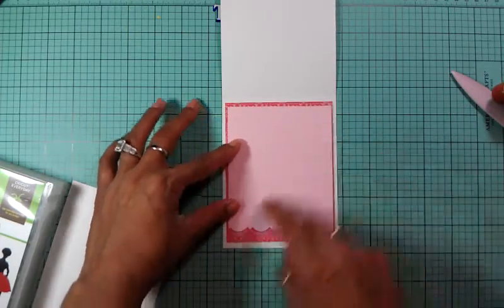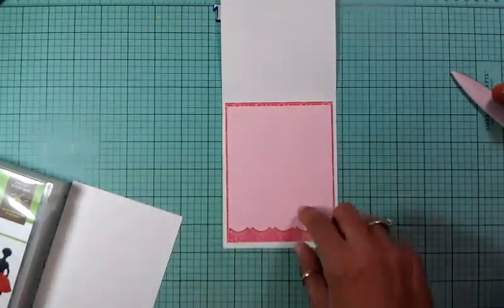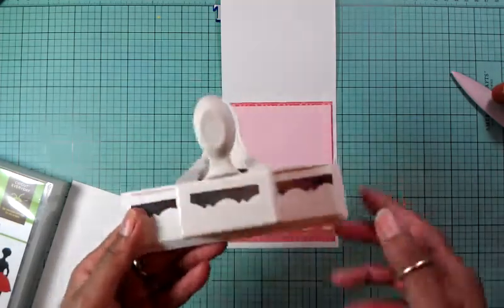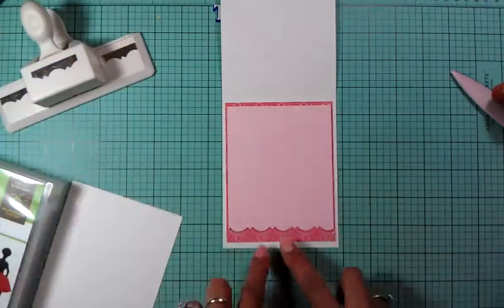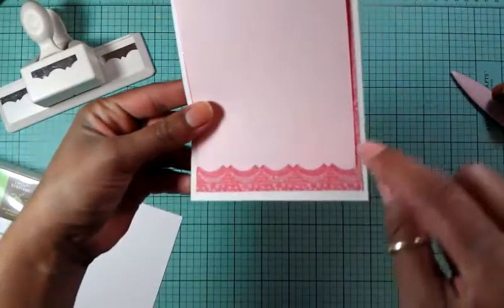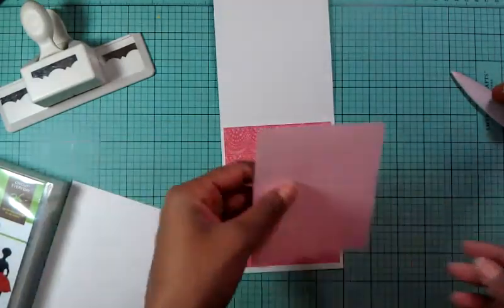But what I'm going to do, since down here it has some kind of loops, the paper punch that I end up using for that is this Cornish paper punch from Martha Stewart. And it like fits right in the groove of this paper. I don't know if you guys can see, but you see what I'm talking about? And it fits right there. So I'm going to adhere that down.